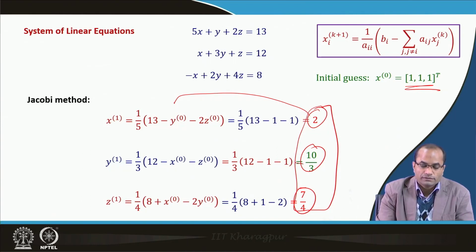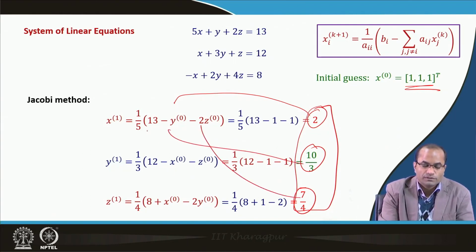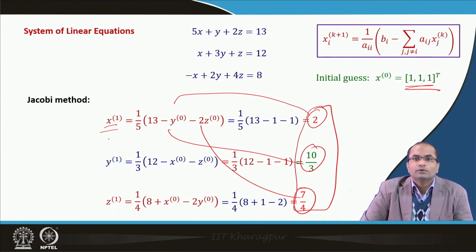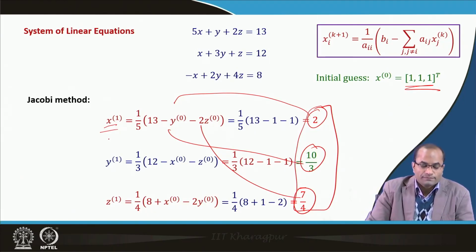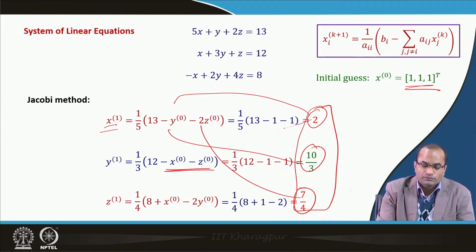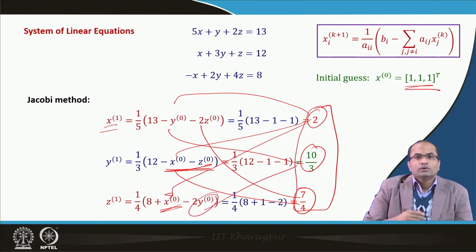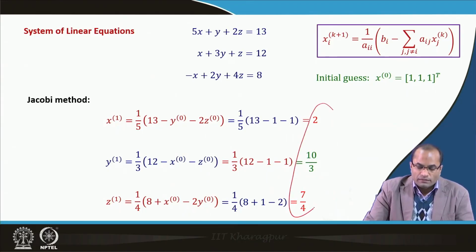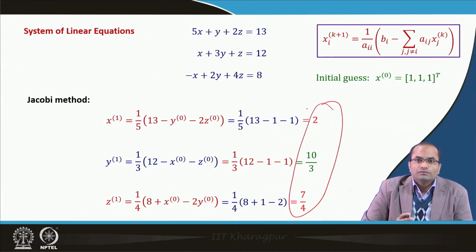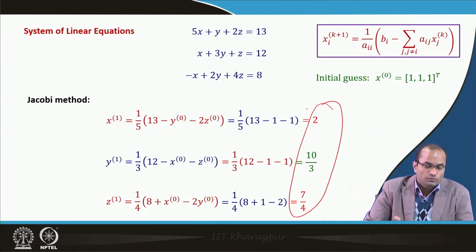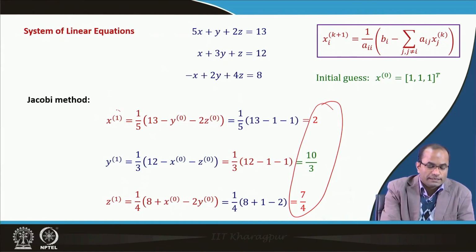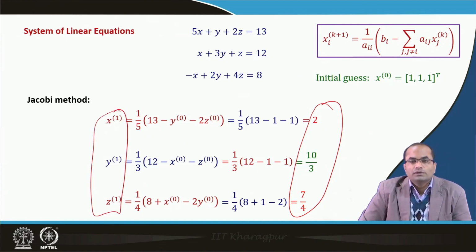So, for y for instance, this will be used, for z this will be used, and then we will get the new value after the next iteration. For x, again here this x and z values will be used, x and z from here. Again in this case x will be used as 2 and y will be used as 10 by 3. So, we can apply, or we can use these values which we have computed now to forward our iteration to get the values after second iteration. So, these are the values after first iteration.